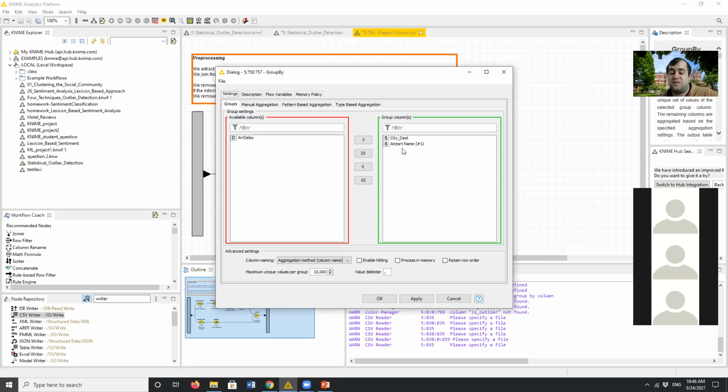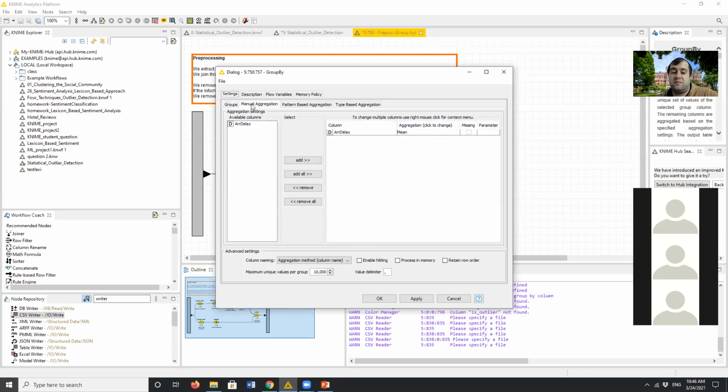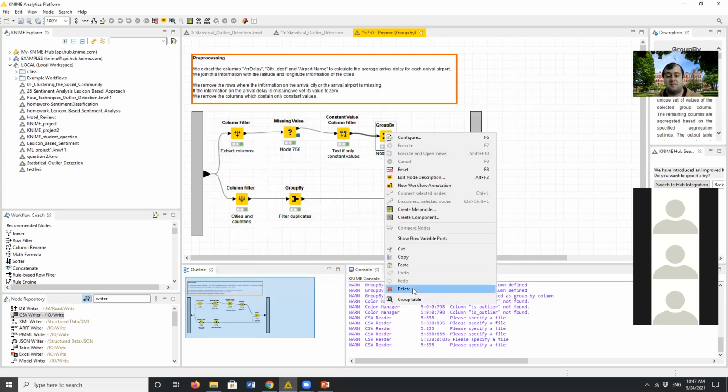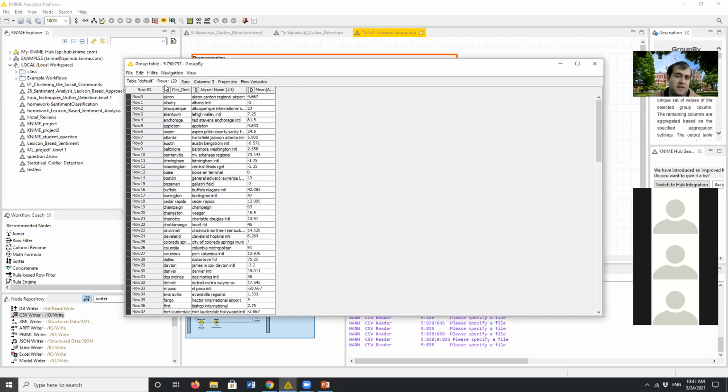So what happens to those 3 incoming flights? The only way we can show them is by aggregation. So I'm saying aggregate the delay and divide by the total number of delays, or just find the mean of all flights. You press OK. So now I have another group that has city, destination, airport name with the mean delay of all incoming flights.